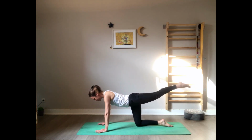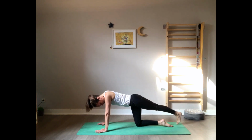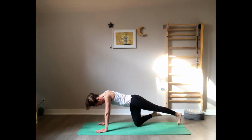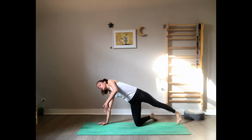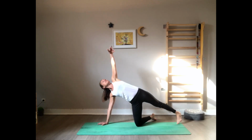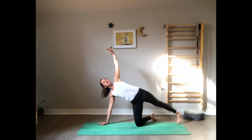Now stay here. Bring the left toes behind the right foot. Maybe you want to kick the right foot to the side. Lean on the right hand. Inhale to open to the left and find your modified side plank here. You want to reach the fingertips towards the ceiling. Shoulders away from the ears.